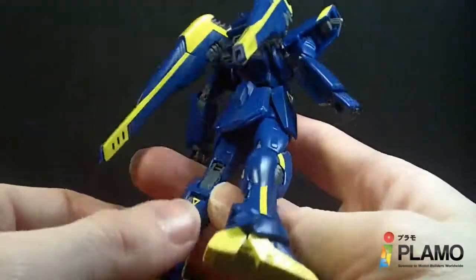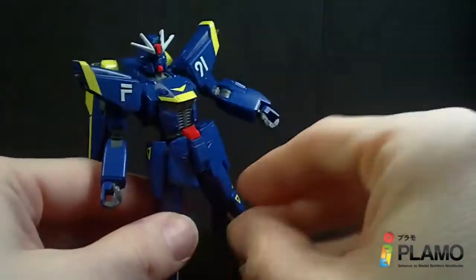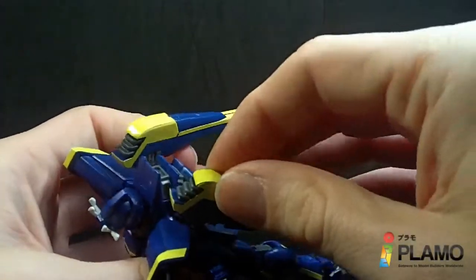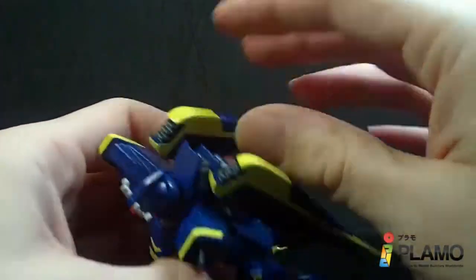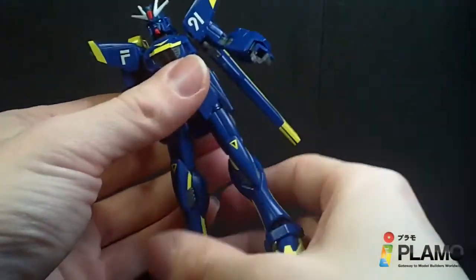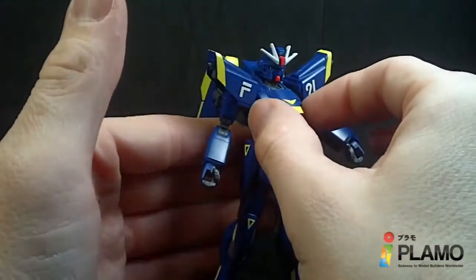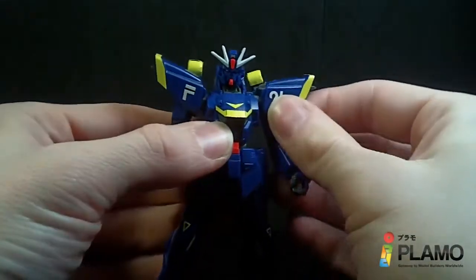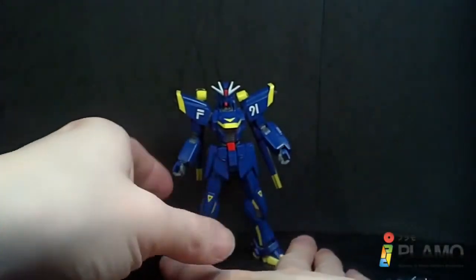So quite a few to make this guy look accurate, which is a little annoying, especially the ones on the Vespers, because they have to fold over, and it doesn't look that good. But it's still a nice, kind of unique construction in the torso. It looks good. It's pretty solid. It's just as good as the original, just a lot more stickers.